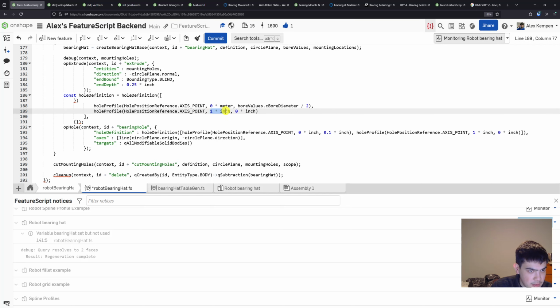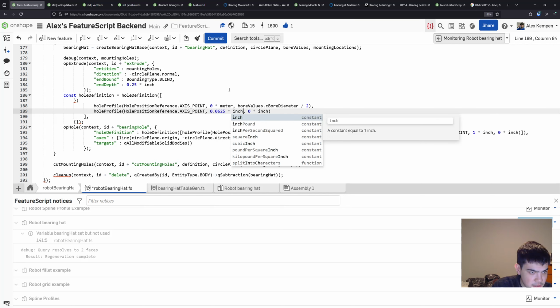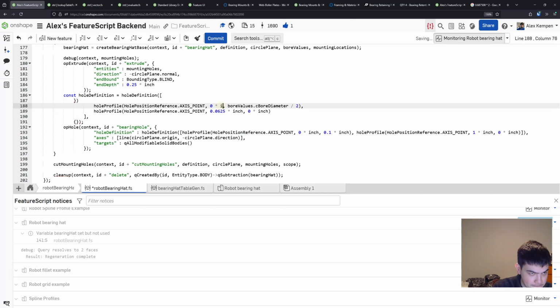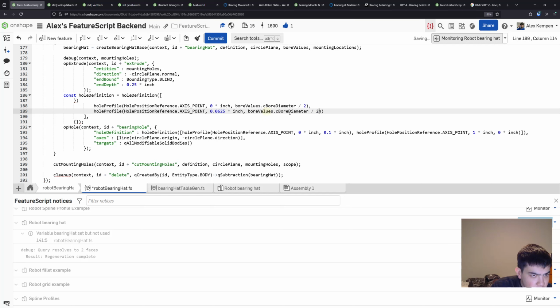If I recall correctly. Right, and then we'll go out to 1/16 of an inch, or 0.6 times inch. I guess I'll start at 0 inch as well. And so it will be radius here, right?